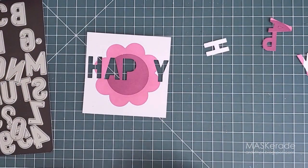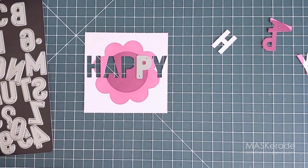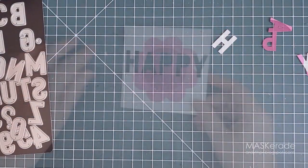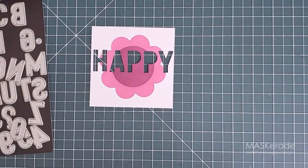I'm not going to use those letters on this project, but I will hold on to them because they can work really well as layers if I want to stack letters up for a future project. Next, it was easy to put the P back into that empty space and run the panel through my die cutting machine again to finish the word. So now my panel is all happy and I'm ready to build my shaker.